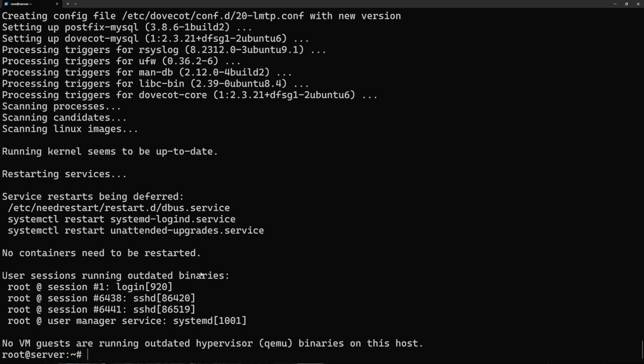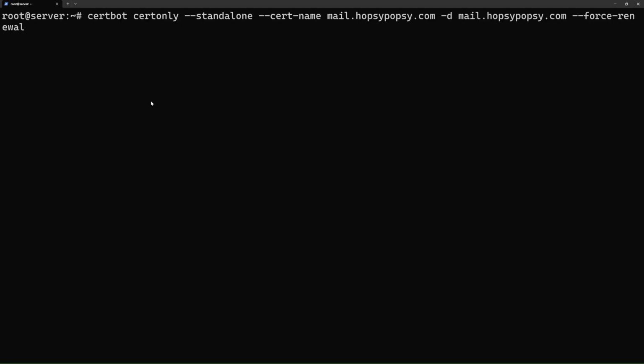I do already have an existing SSL for just hopsypopsy.com because I have my website, which has an SSL cert. If you don't know how to do that, you will install certbot, and then you'll run the command that's going to do a test to see if you actually own the domain, and if you do, then they'll give you the certificate. So I'll show you that command now. Okay, so this is the command we're using.